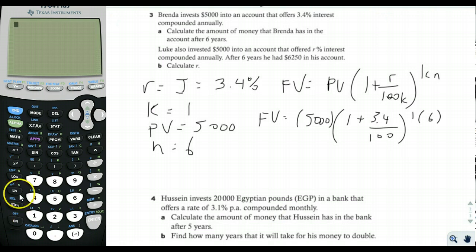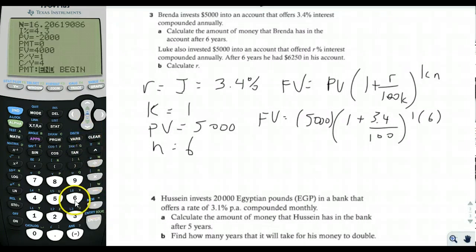Okay, and then we can use the calculator finance package to do that, TVM solver. So we'll put that N is 6, and we'll put that I is 3.4. The present value, we could say that we put it in the account so it left our wallet. We could say it's negative 5,000. The future value we don't know. Compoundings per year is 1.